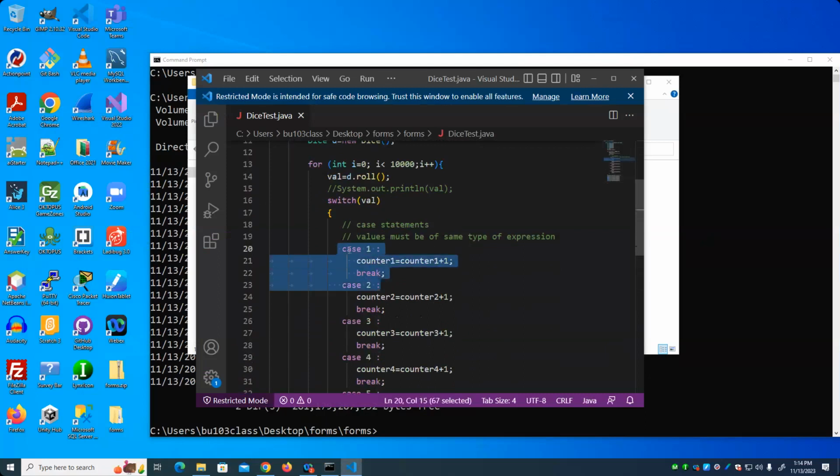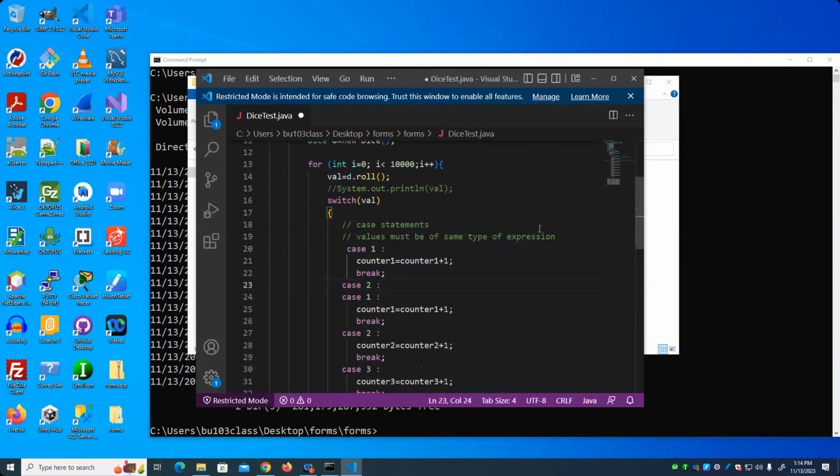Probably do something like this. See, you intrigue me. Go like this case. Less than 1. I think that syntax is correct.